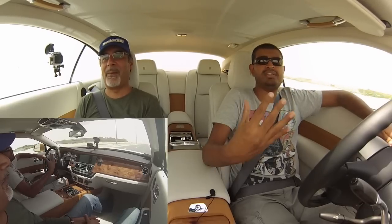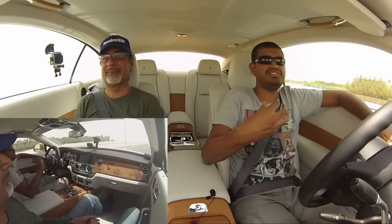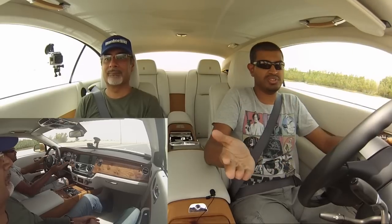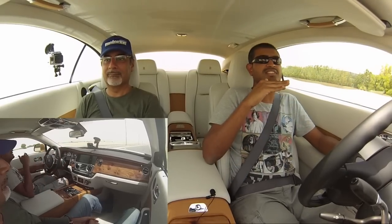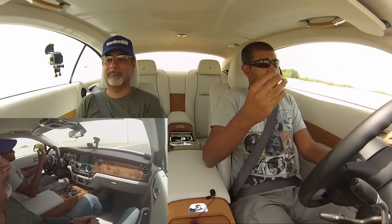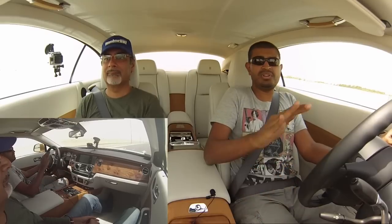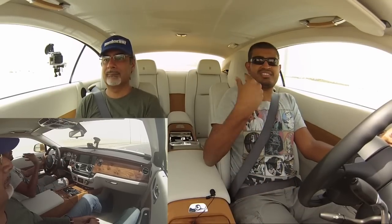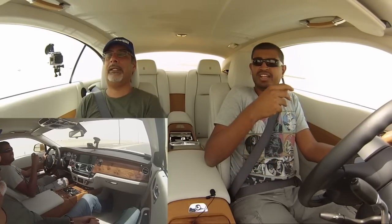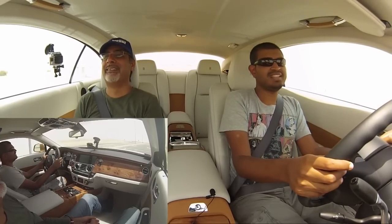I want to point out how quiet it is in this car — and it has a great stereo. It has a stereo so good that you'll think it doesn't sound that good, but actually you're hearing things you've never heard before. It's got a double front bulkhead that eliminates the engine noise almost completely, except for a little bit of nice smooth twin turbo V12 roar. But it's not about any of that — it's a car meant to calm you down. Just let it slow down your heart and your beats per minute, and you'll be so relaxed. You'll forget what you were angry about at the office. That's why I think the Rolls-Royce Wraith — it's too comfy.